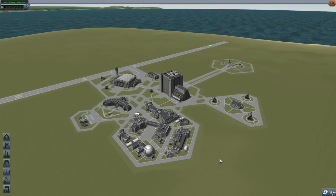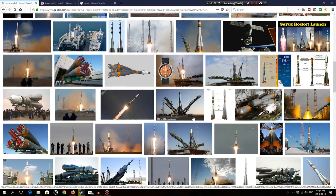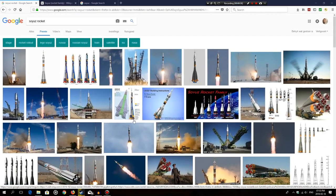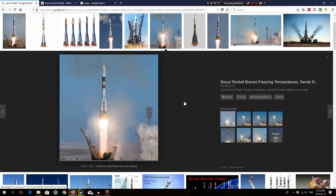Today we'll be looking at the Soyuz and its booster, so as always, let's begin with Google Images. So, comrades, let's have a look at the Soyuz booster. Now, these will obviously be better documented than the Voskhod or even the Vostok, because there have been so many Soyuz launches over the years, so finding inspiration here will not be a problem.